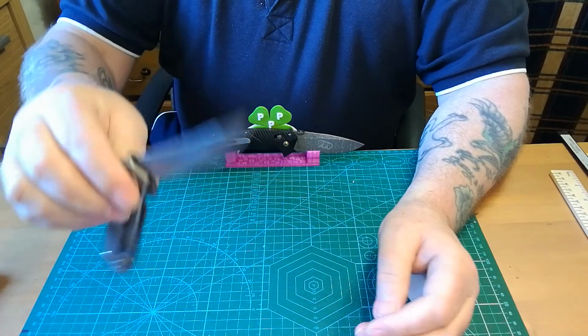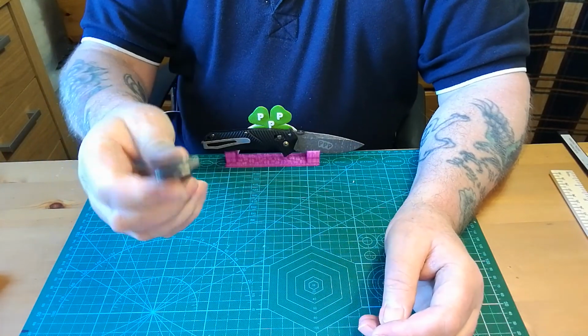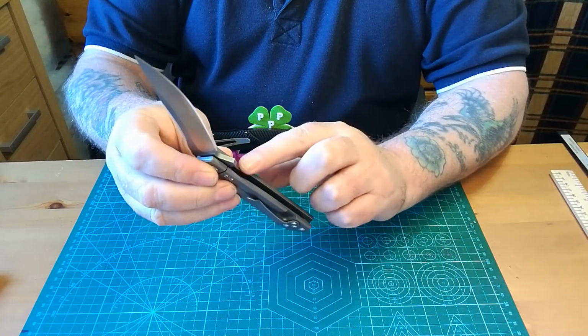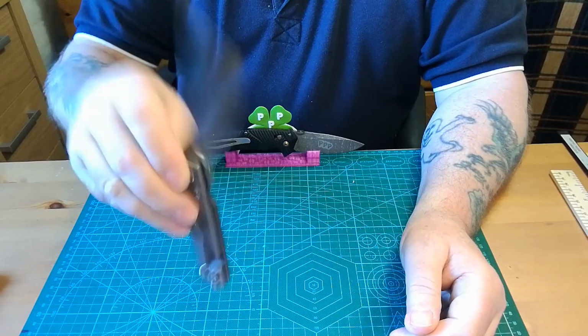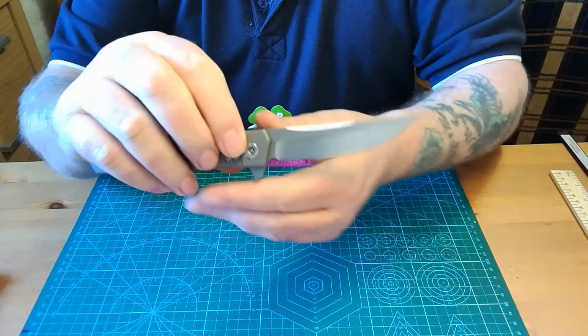It's on ball bearings. It's not drop shot, but it's very, very close to being drop shot. That's so easy to get across. That's probably the best lock bar release that I've ever had. Two swipes and you get her down. But very smooth coming out.